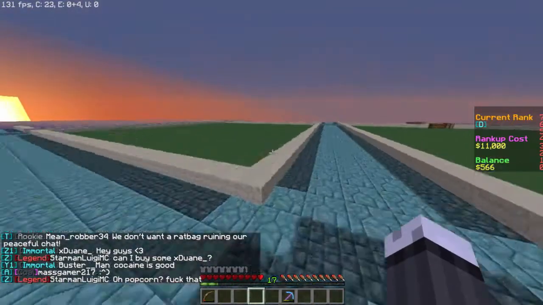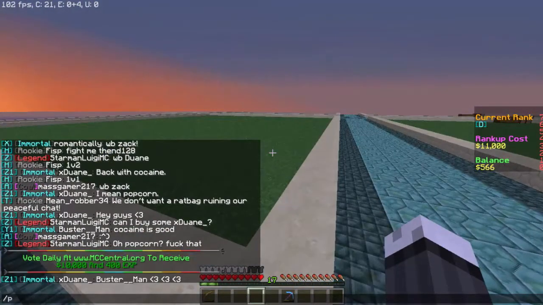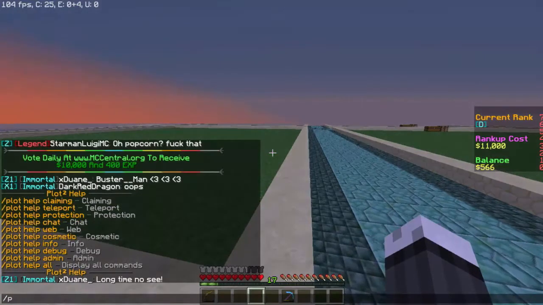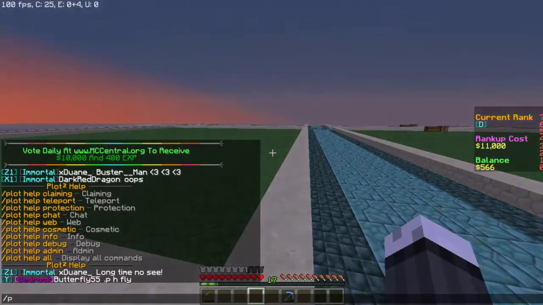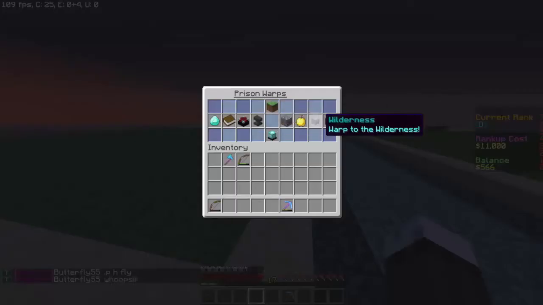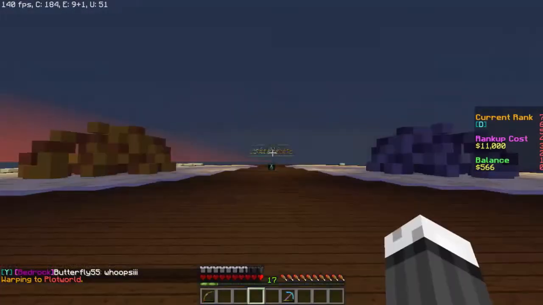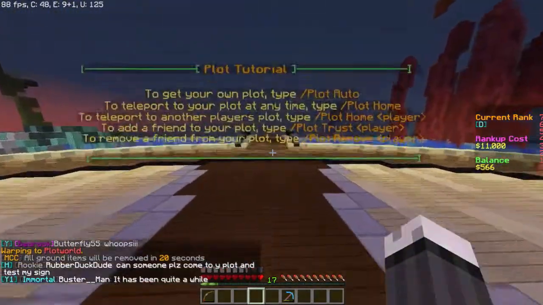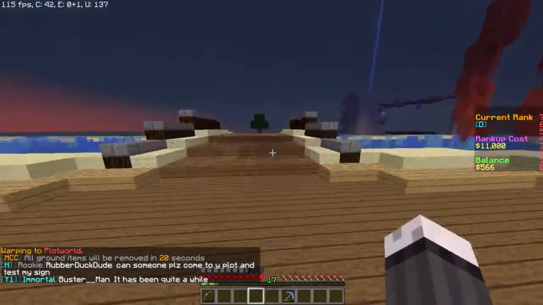Alright, so right now we are going to be trying to get some inspirations. Let's go to plot. Slash warp. Let's go to plot. Let's see what we can get from an inspiration as well from the plot world. Let's see what people are making, you know what I mean? Because we're not trying to copy anything, but we're gonna see for some inspiration as well.